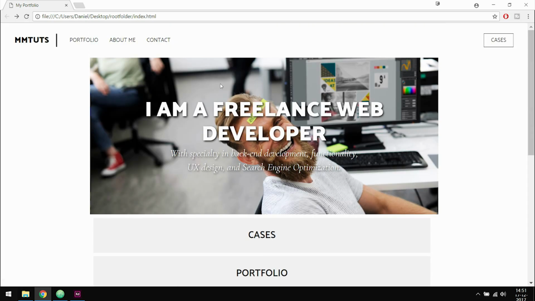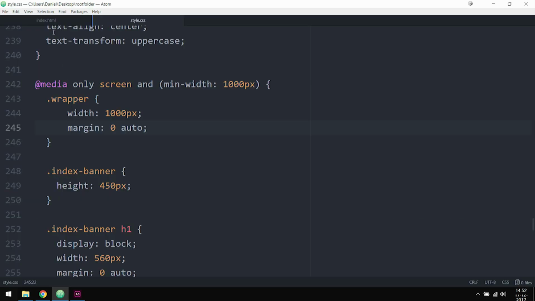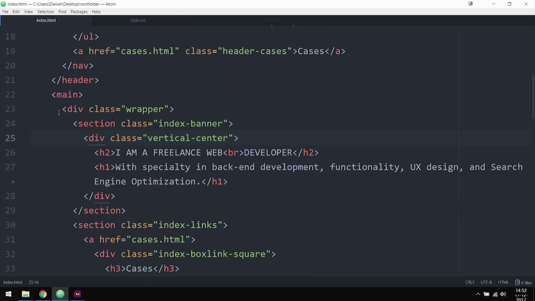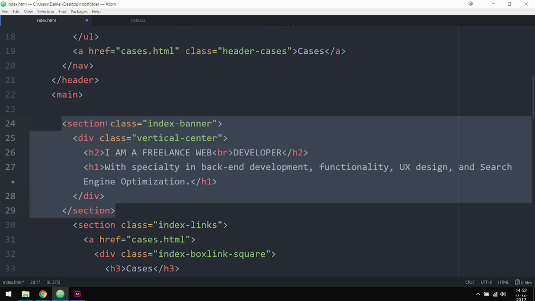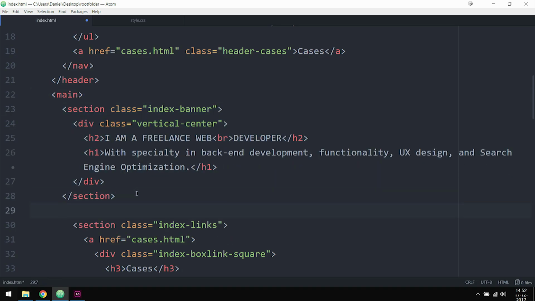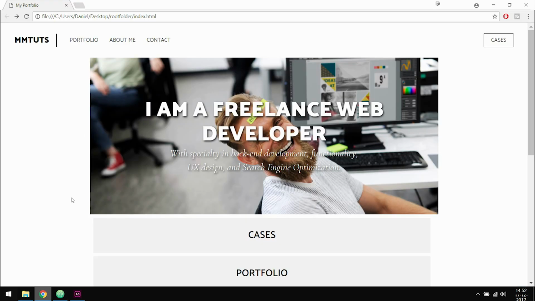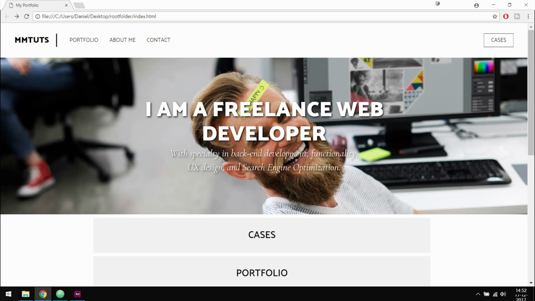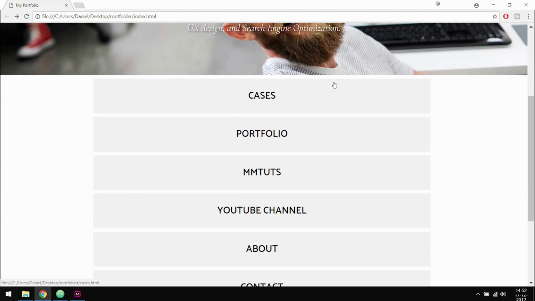But we did actually include the banner, which I should not have done. So let's actually go ahead and go back inside the index page and grab the wrapper, delete it, and just go ahead and move back the banner section, because we don't need to have that inside a wrapper. So we're just going to go ahead and include the wrapper after the banner section, like so. And there we go. So now we need to change the width of all the different divs that we have inside the link section down here.